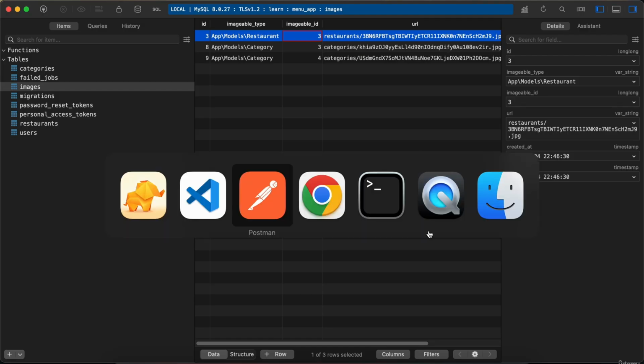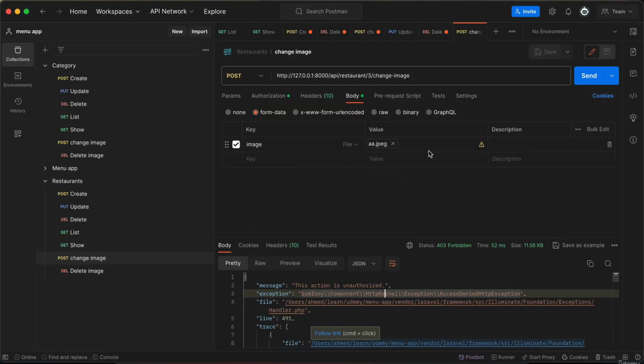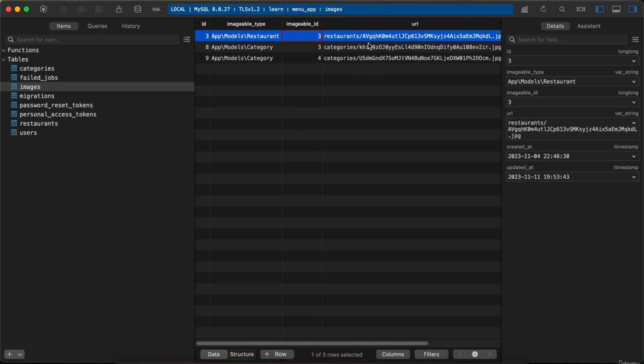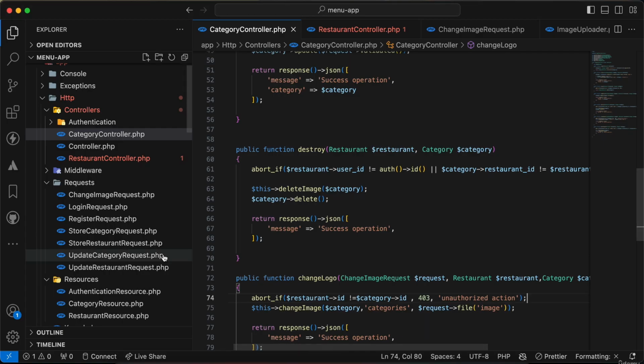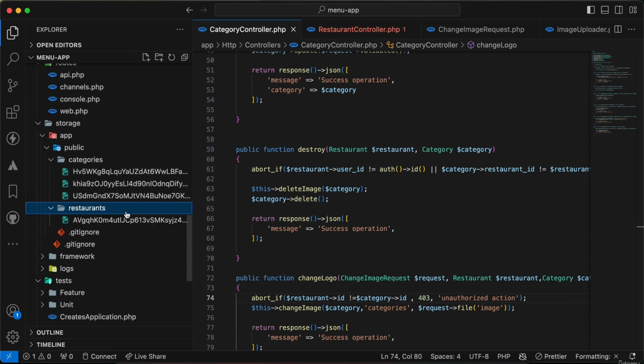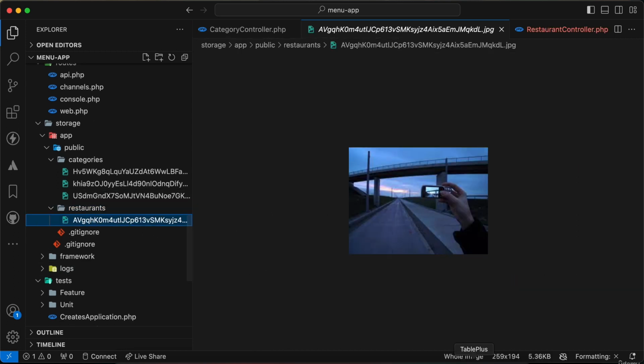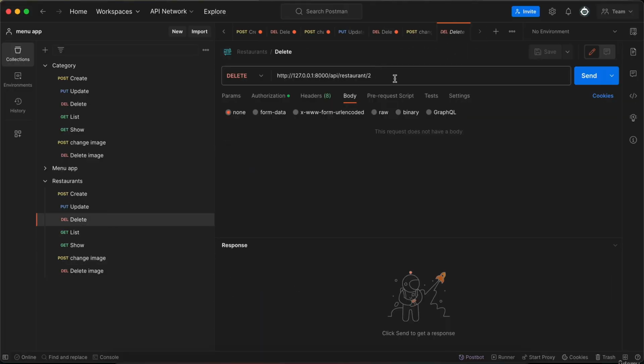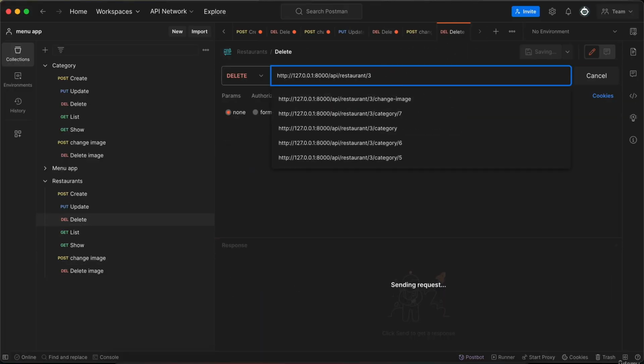Now let's change the image for this restaurant. Works successfully, right? Starts with AVG here in our restaurants folder, AVG, this image. And if we try to delete a restaurant, it must delete the restaurant and its image and its categories. Back and delete restaurant number 3 again.